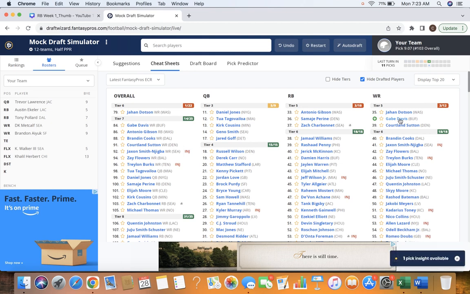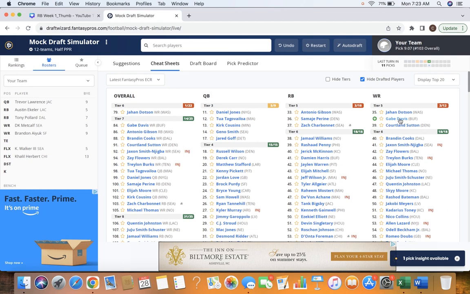Addison, though, I was going to say, Adam Thielen ran the second most routes in football last year, had over 100 targets, did very little with them. I think Jordan Addison gets a similar usage, if not potentially more, because he should be more efficient. He's a great route runner, and he should get open. I think he could have a substantial role as a rookie.